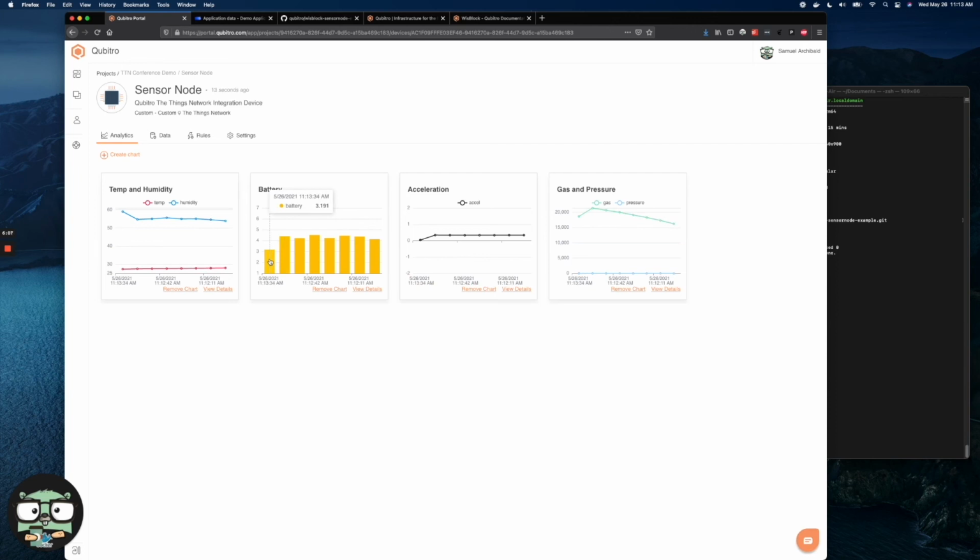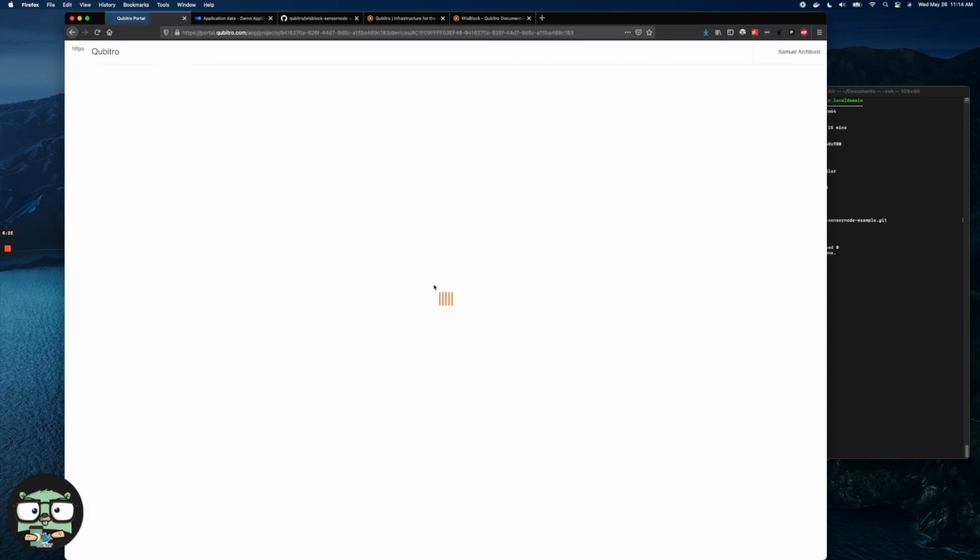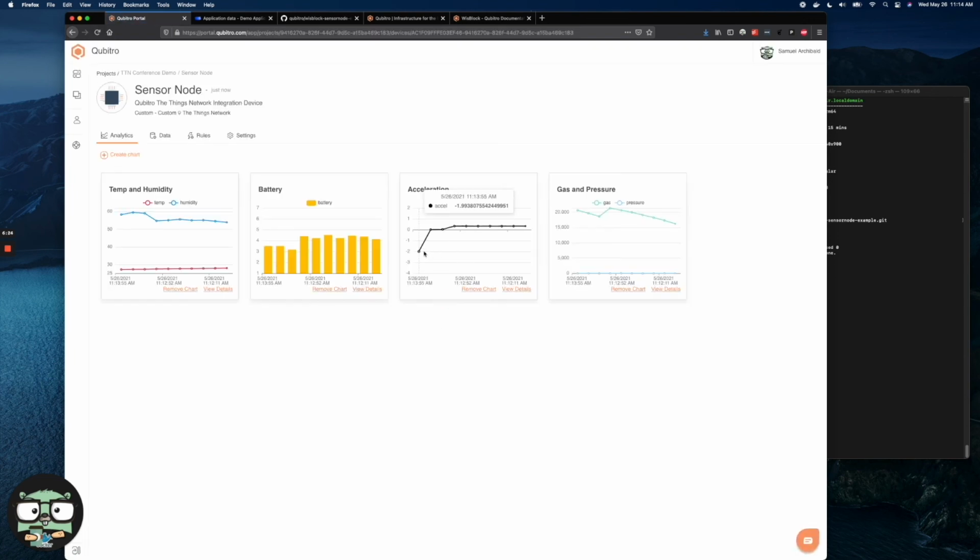So now if I grab this device and we just shake it around a little bit in order to see acceleration. There it is right there.